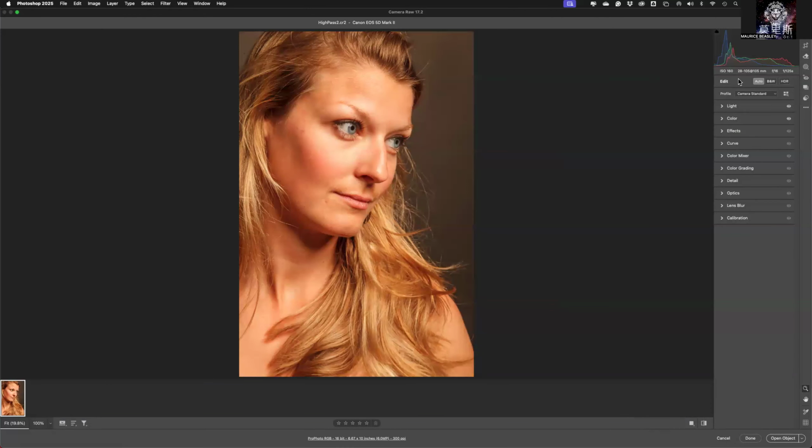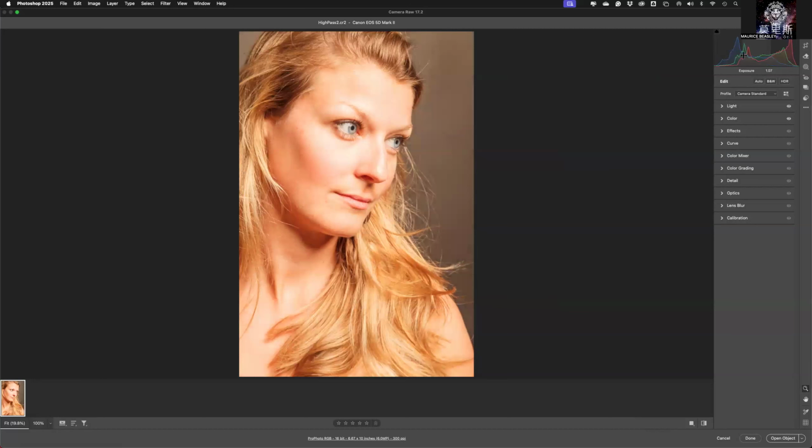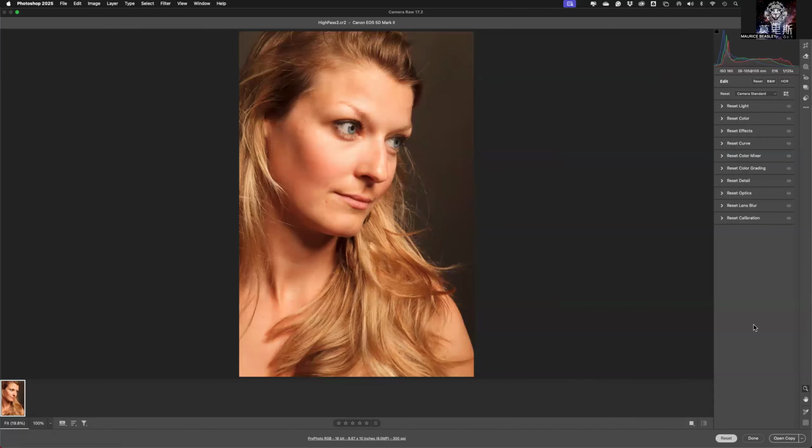Now, at any time that you want to reset everything that you've done, you do something weird, you don't like it, you want to start over from scratch, you can hold down your Alt key or your Option key, and at the bottom of your screen here to the right, what is the cancel button will become a reset button. So you can reset this back to its original state. From the time you opened it, it'll go back to that original state, no matter what you do or how far you go with everything. So that's one thing you do.